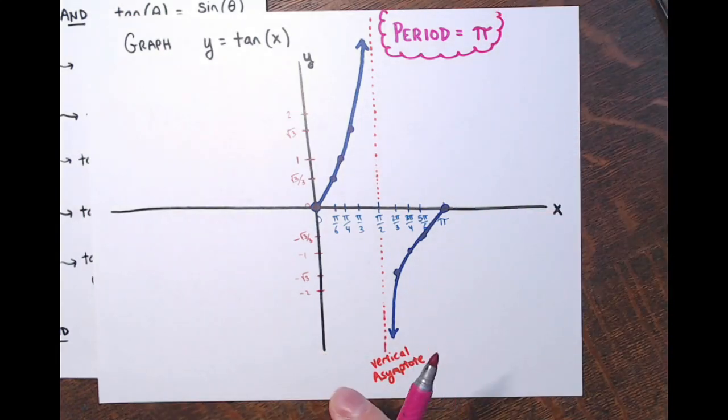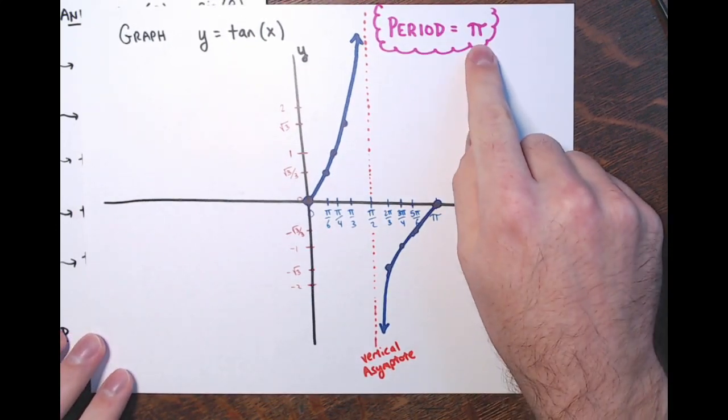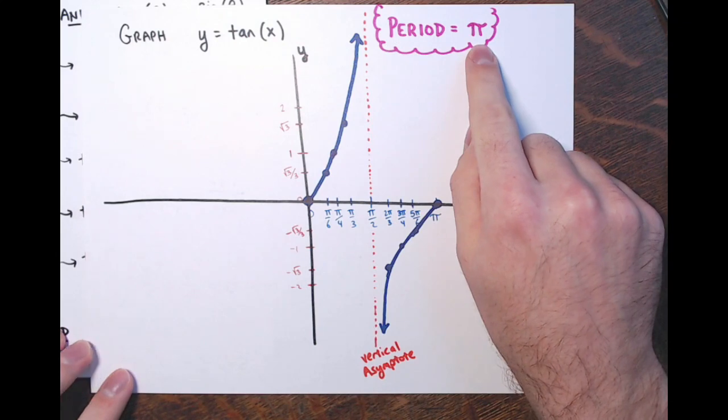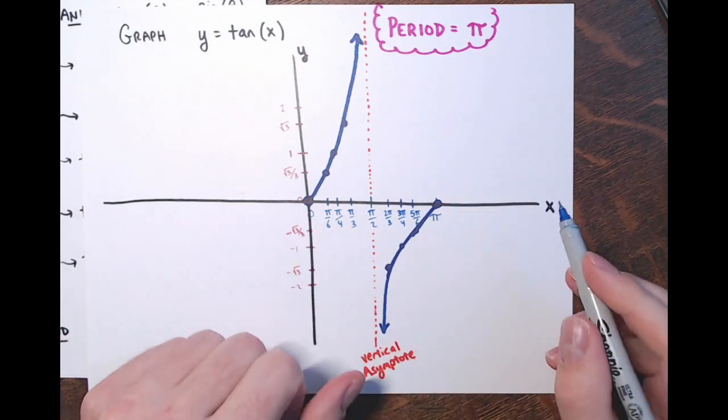It changes for tangent and cotangent. Sine and cosine had a period of 2 pi: sine of x, cosine of x. Tangent and cotangent, you will see, tangent of x, cotangent of x, plain tangent, plain cotangent, will have a period of just simply pi. So like I said, this picture is just going to repeat over and over again.